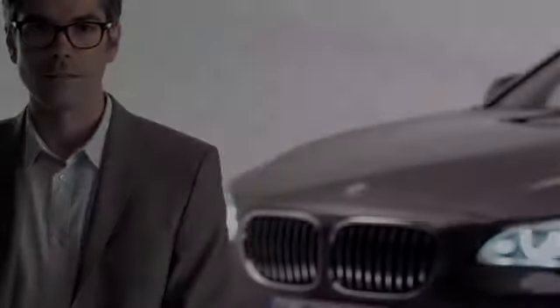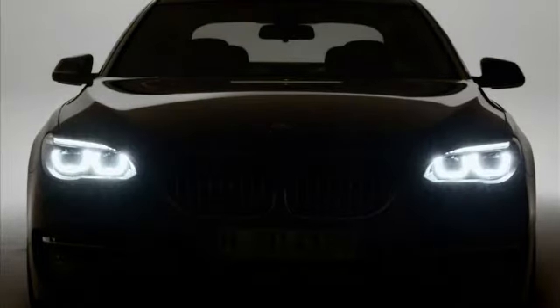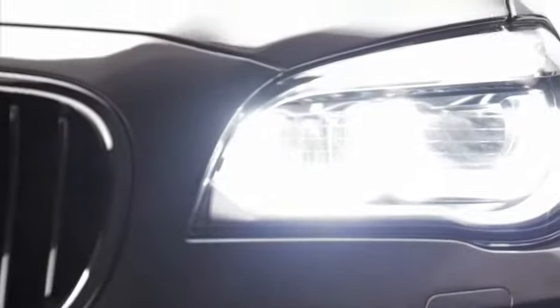The most visible feature of the BMW 7 Series are the optional and exclusive full LED headlights. The light now always shines in rings, regardless whether the daytime light or the low beam is turned on. Thanks to the rings' width, the headlights always provide a clearly recognizable BMW identity statement even when turned off.